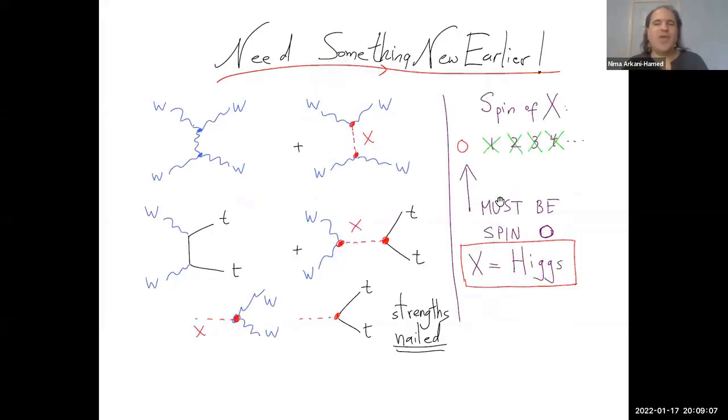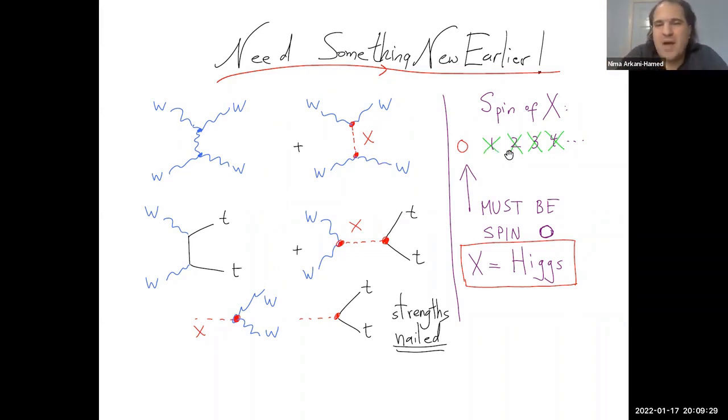And what is that new thing? Well, you need something new. Some other thing has to come in order to solve this problem. And what's the menu of possibilities you can have for this new thing? Well, it has to interfere. It has to add to these processes that we talked about and fix this issue up somehow.